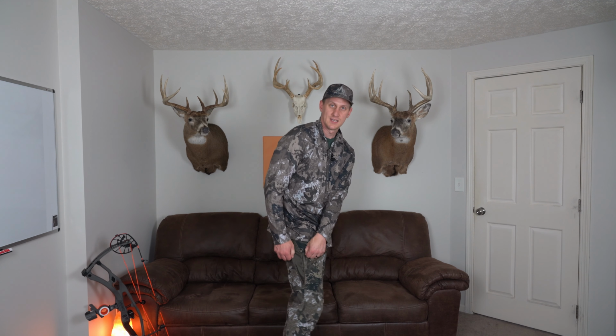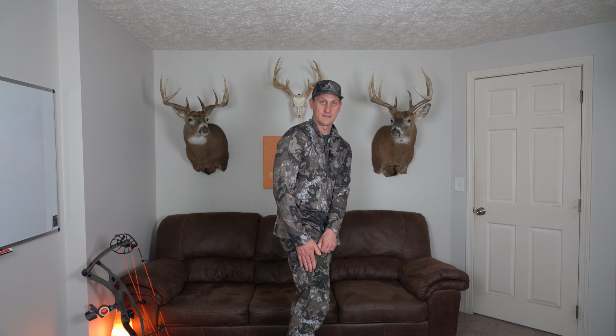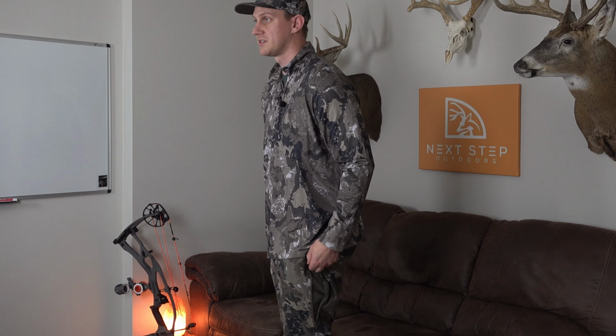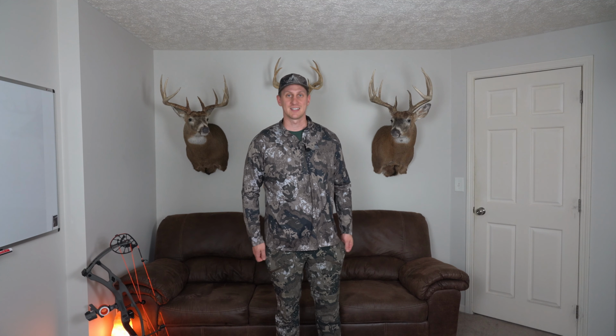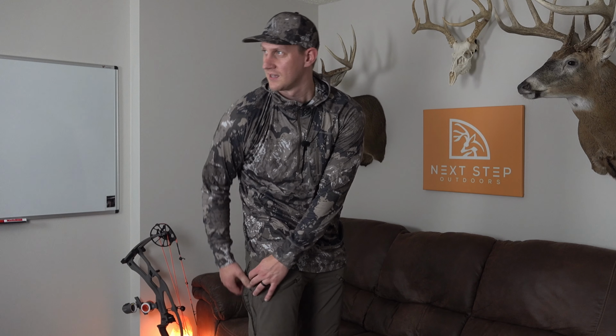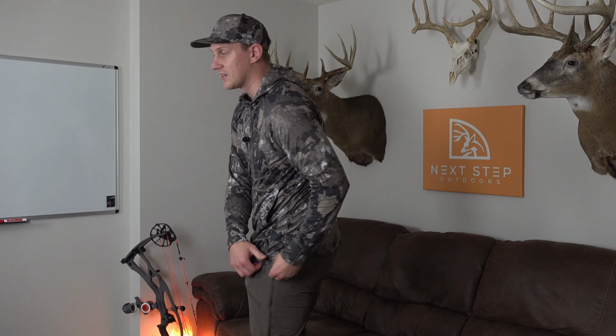And then my favorite feature of these pants is the side vents. It's a very thin mesh. It's gonna allow a lot of heat to escape on both sides. And you're hiking in, you got a lot of heat going on in your undercarriage. That's gonna help cool things down. It's gonna help prevent you from sweating as much and just give you an overall more comfortable experience in the field. The Prevail pant also comes in a solid, so you can see the side vent here.